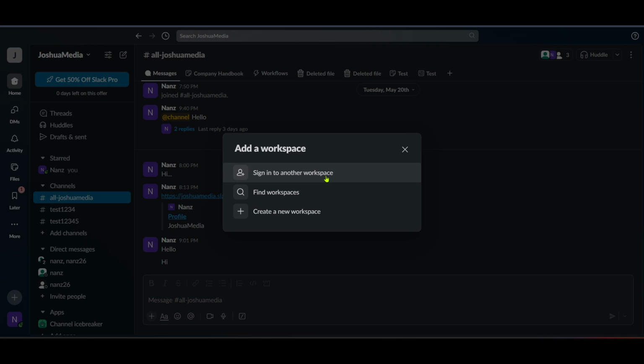And there you have it. With these simple steps, managing multiple Slack accounts is a breeze. Whether it's keeping work and personal chats separate or doubling down on productivity by switching between projects, Slack makes it incredibly efficient and user-friendly.